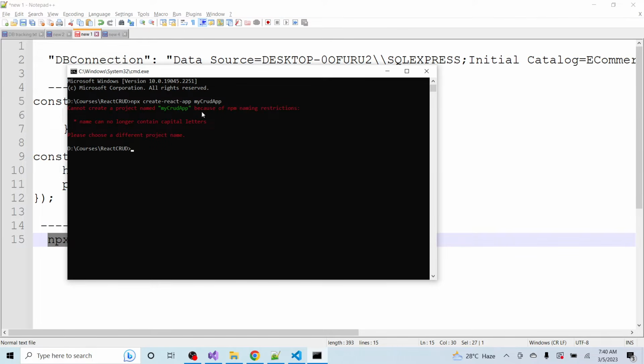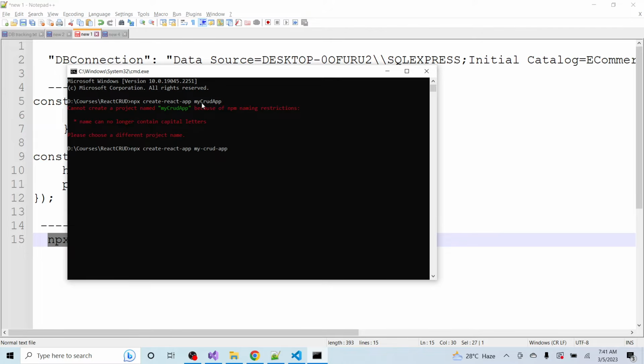The project name is invalid because of the npm naming restriction. Name can no longer contain capital letters. Right. So npx create-react-app my-crud-app, in this way.